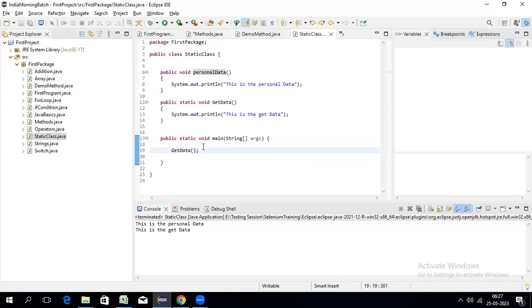Is that clear? Unless you people tell me whether it's clear or not, I will not understand. So whenever something is not clear, please tell me, then only I will understand and clarify your doubt. Because if you don't understand this, when I go to the next topic, you will not understand. If you do not understand normal methods, then you will not understand static methods. So it's very, very important.